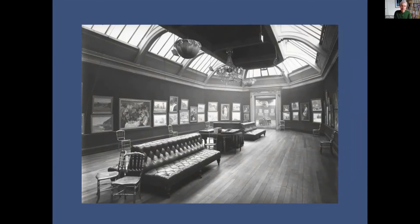And on this evening, in the soiree that they held, Strauss played the piano part of his violin sonata, the violin part being played by Lady Speyer, Leonora Speyer, who was a virtuoso violinist. And in the audience of these rather grand surroundings, you had people like Stravinsky, you had Debussy, you had Sir Edgar Speyer, and you had Mr. and Mrs. Leopold Hirsch. So it shows the elite company in which they were mixing at the time.